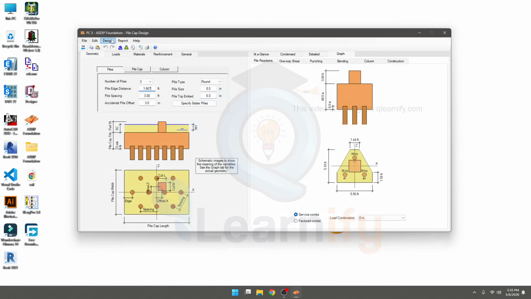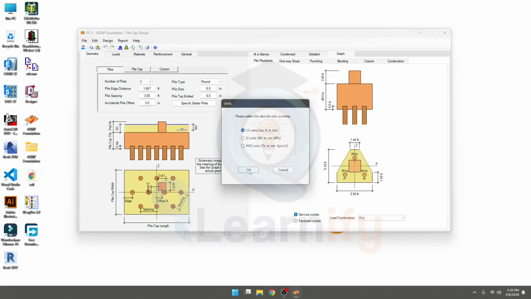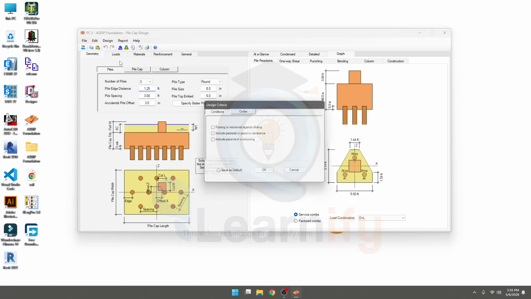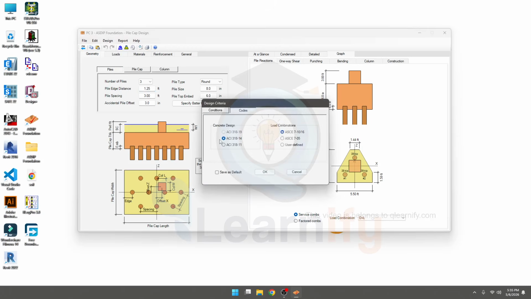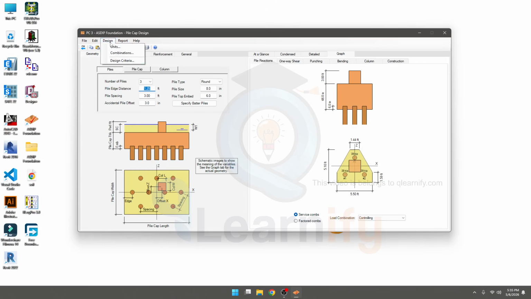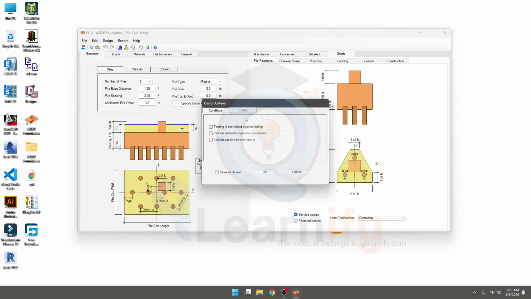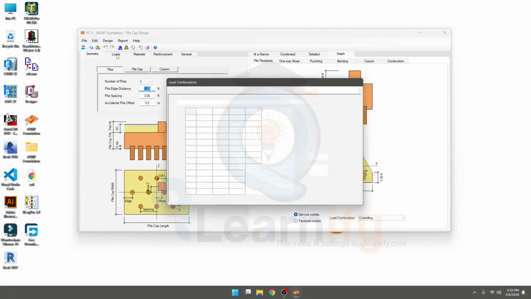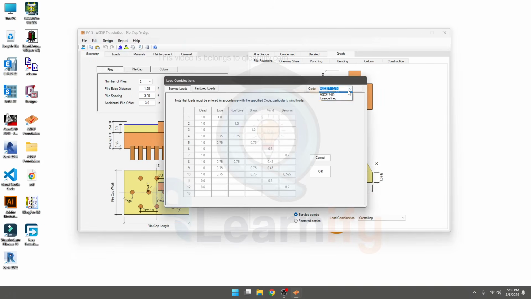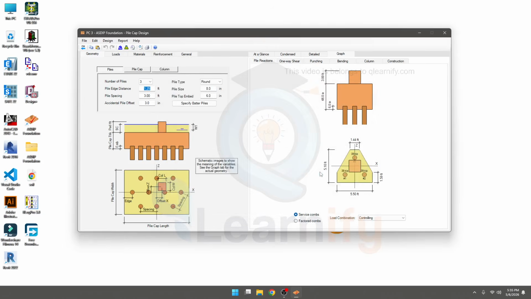Okay, before that, if you need to modify your unit, as we are using same unit as default, so no need to change anything. But for your case, if you want to change unit, then first go for unit, then go for also design criteria here for code. Okay, so as default code we are going to consider. Then combination, actually for combination, okay, this is predefined for ASCE 7-05, so we are going to use as per ASCE 7-05. Okay, for your case, you are allowed to change your data as per your requirement.